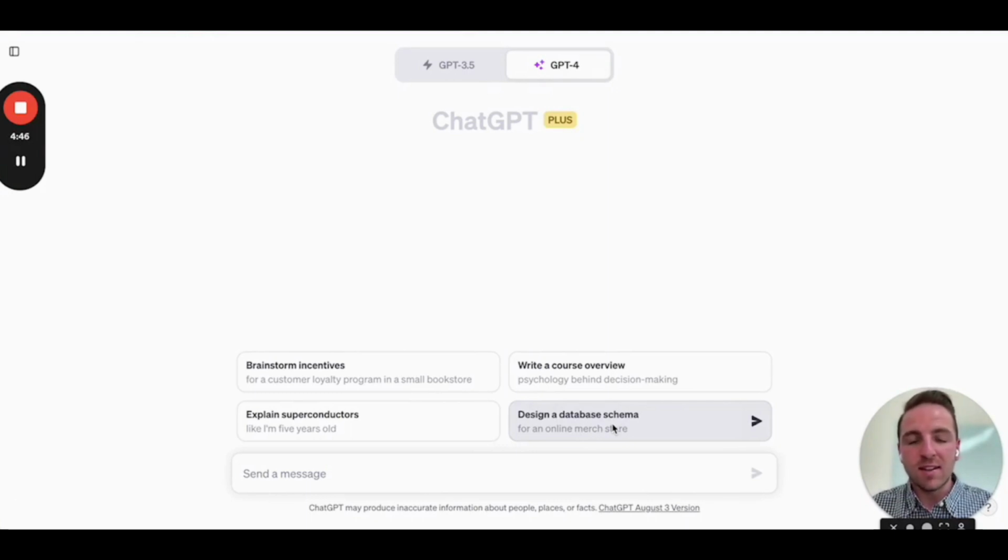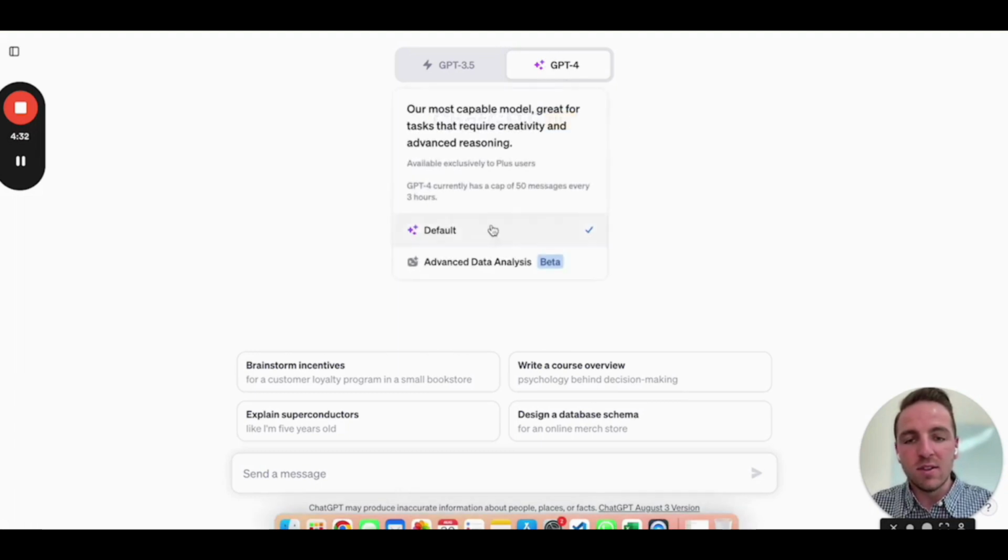So with that being said, let's kick off the first one with how to get started with installing JiraTalk for ChatGPT. So the first thing to note is you must be a ChatGPT Plus subscriber to get access to GPT-4 here. And once you do, you'll have to enable the plugins.